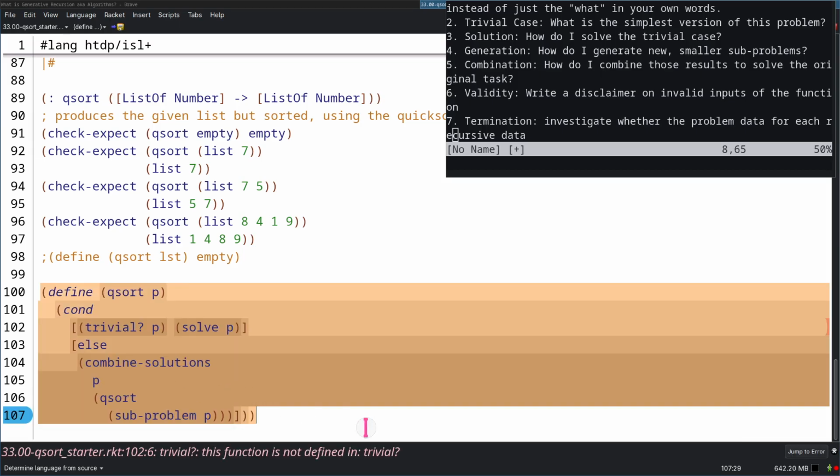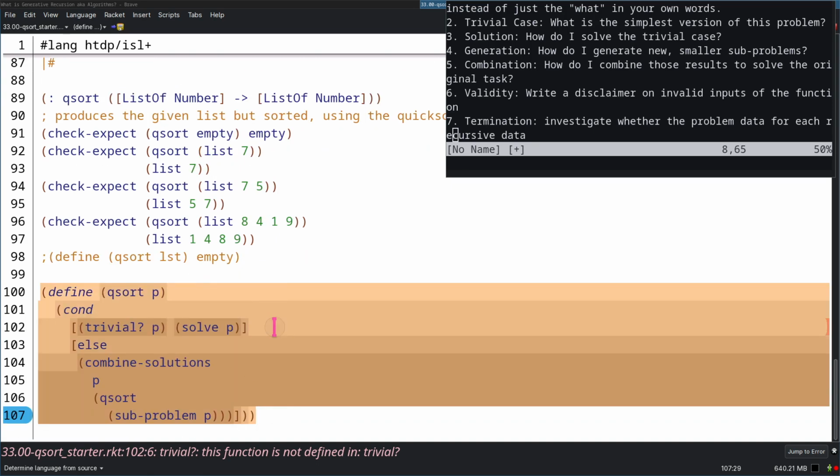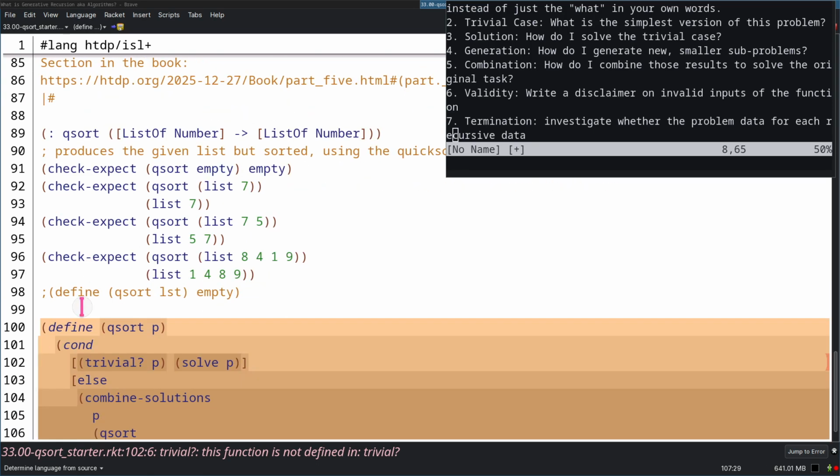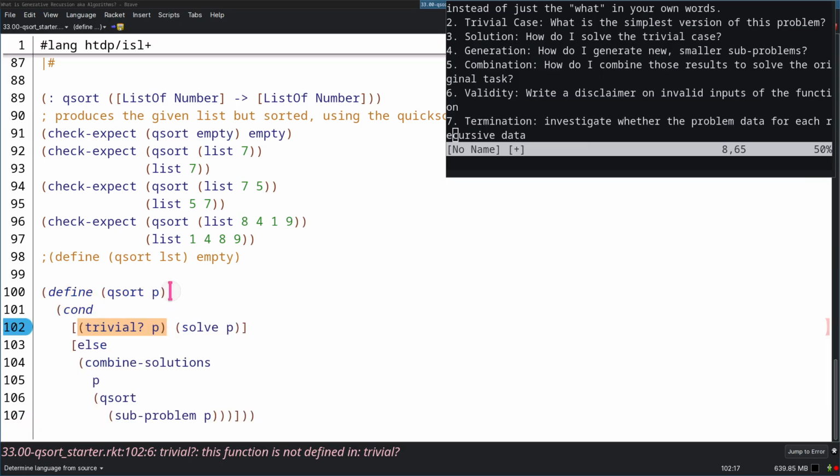All right, so this is sort of the general structure of it, and I recommend you pause the video and try to do qsort on your own. I'm going to go with spoilers in 3, 2, and 1. All right, I'm assuming that you guys took a good swing at it. So now let's go over it together. So what is the trivial case, right? When is this qsort most simple? Well, when it is empty, right? The simplest version of this problem is when it is empty.